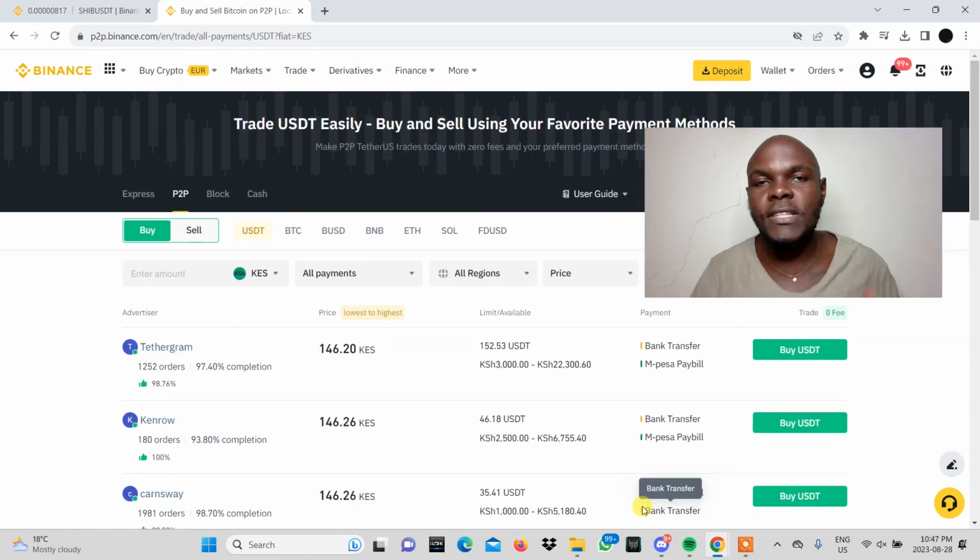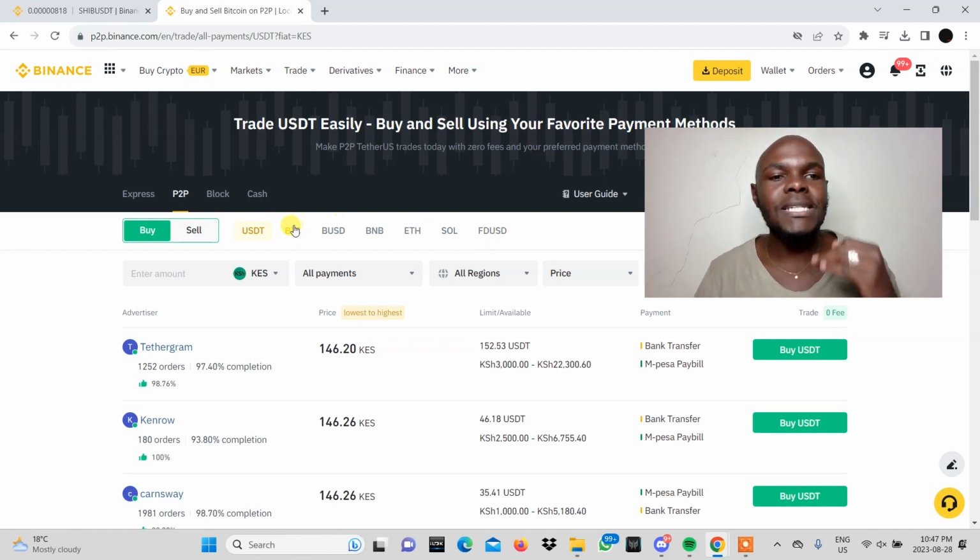So the first step in this process is to have some cryptocurrency, preferably one of the options that Binance offers either for purchase or for sale on their platform. So if you don't have any cryptocurrency in your Binance wallet, then come here and purchase one of these from the vendors. We have videos talking about that. We shall link one below.